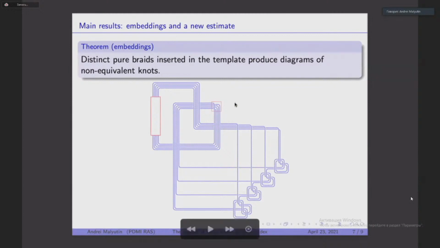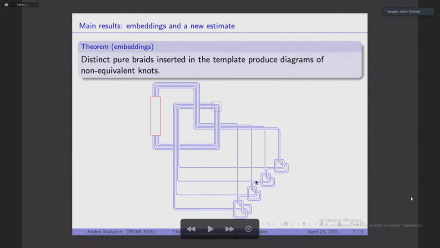On the picture, you can see the structure is as follows. We have a main large knot, a trefoil here. So all our strings first entangle in some large knot. And then we take the first and second strings and entangle them in a little tangle of two strings. Then we take the second and the third string and entangle them again.